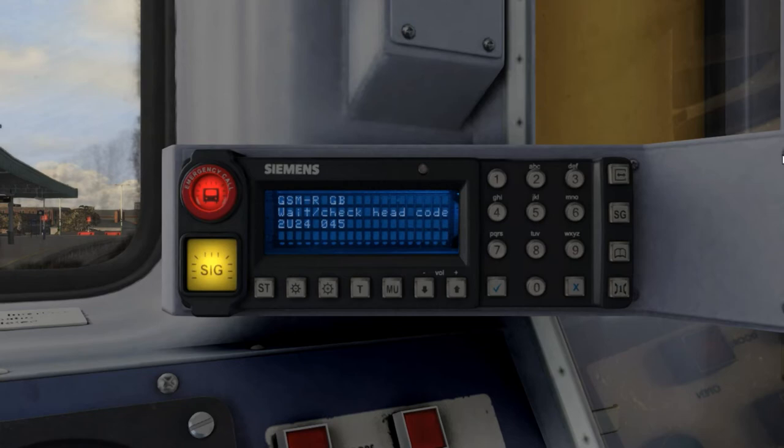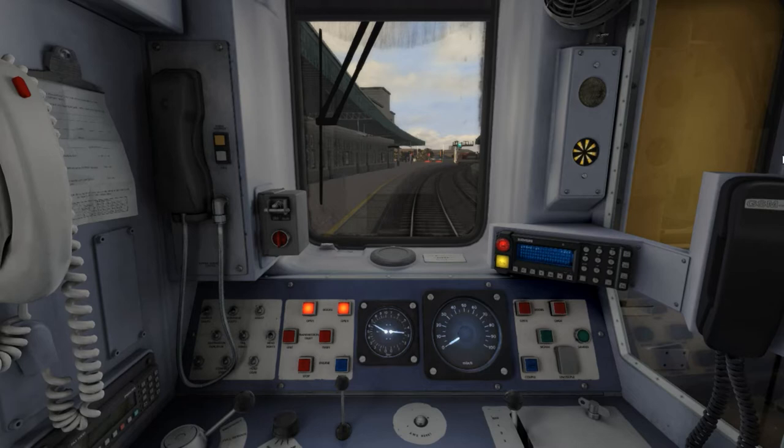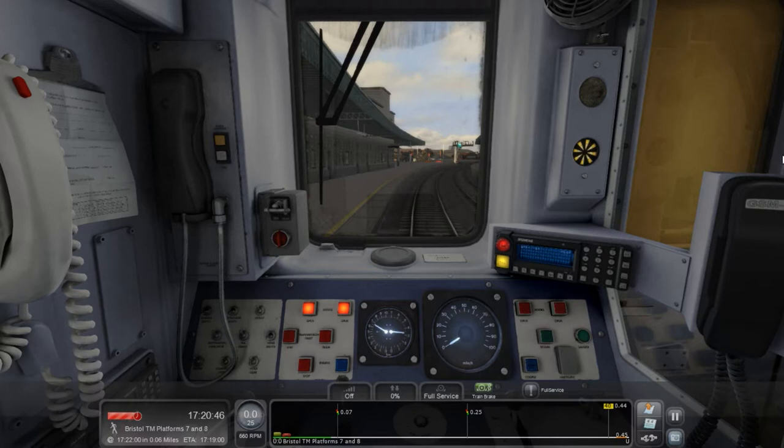This is of course the class 150-2, which is available through Armstrong Powerhouse's website. It was formerly available on Steam and was developed by Thompson Interactive. However, Armstrong Powerhouse last year bought the rights to this train, and they've enhanced it by redoing the cab, the sounds and the driving physics, and touching up quite a few of the textures. So that's available to download from AP's website at £19.99. And the scenario we are playing comes with the pack itself.